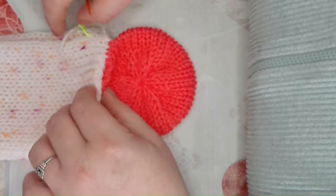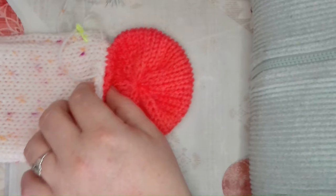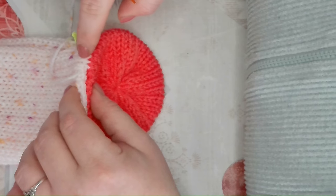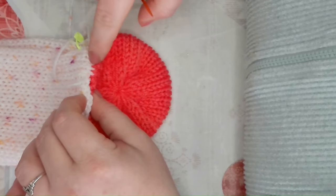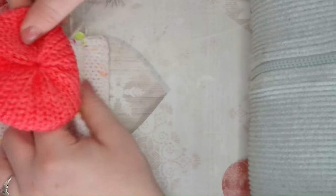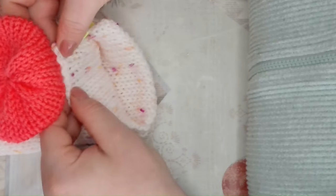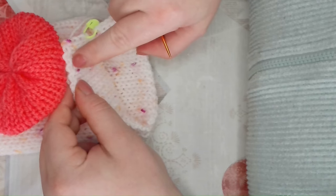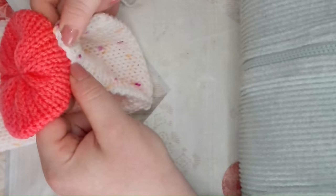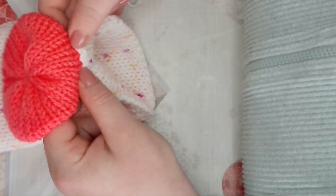Another thing that you need to also remember is this: when you do this kind of stitching here, you're looking at the right side out. Because inside what you're going to have is the edge of the part that you close flat inside. So you don't want this on the outside of your slipper.